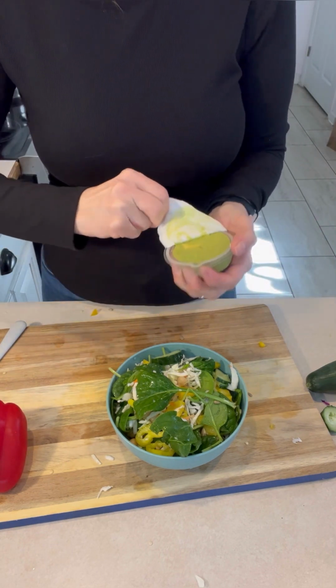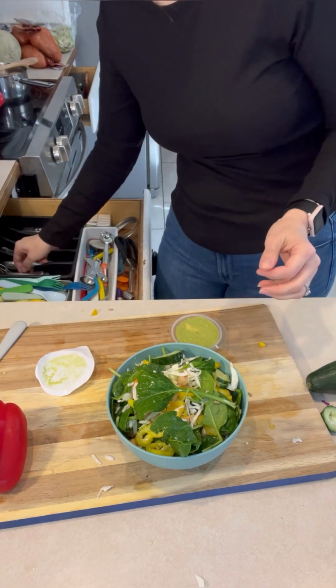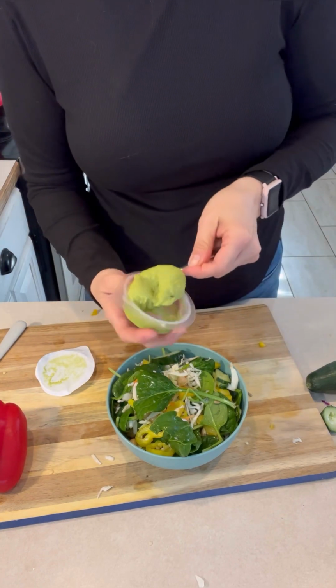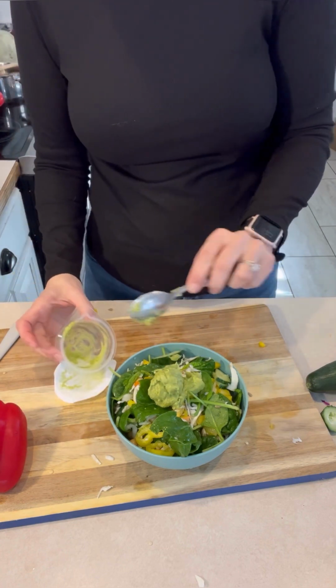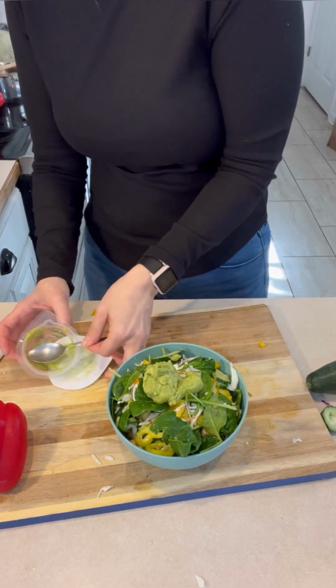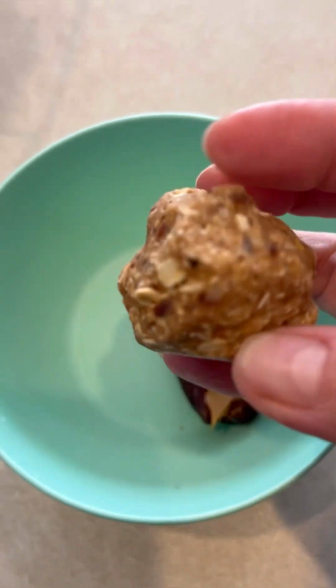And this salad was surprisingly good. When I was looking at it, I was like, oh, this doesn't look very appetizing. But it really was appetizing. It was very good. My husband liked it, minus the chickpeas. Going forward, as far as salads go, I'm going to make sure that I have a plan and that I know what I'm going to be putting in my salad, and also make sure that I have a salad dressing on hand. And then later for snack, I had a protein ball and a date with peanut butter, and that's it. That's all I ate.